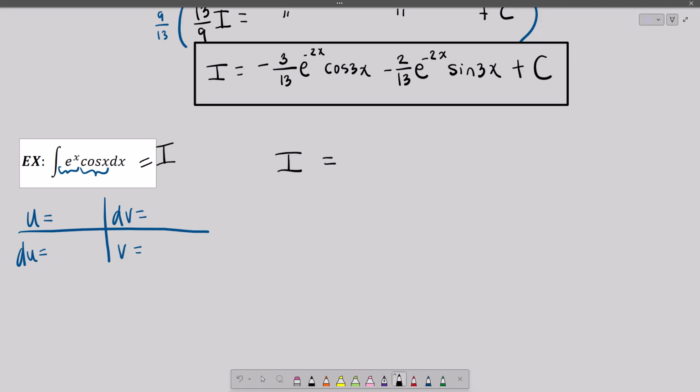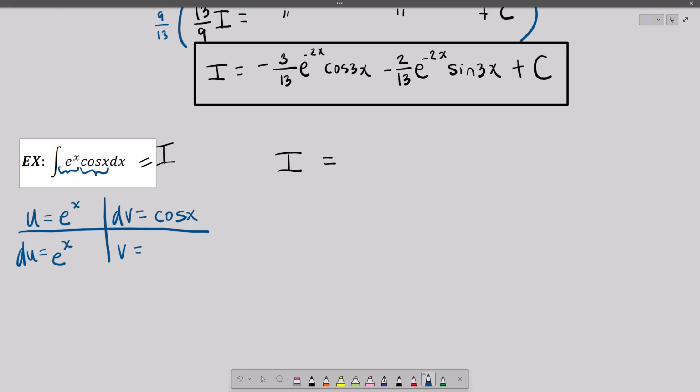So what does this integral look like? Do you care where we put the e to the x? So we can set this equal. Does anyone have a particular preference that we should demonstrate? If this equals this, anyone care? So we'll do the e to the x with the u, dv cosine.